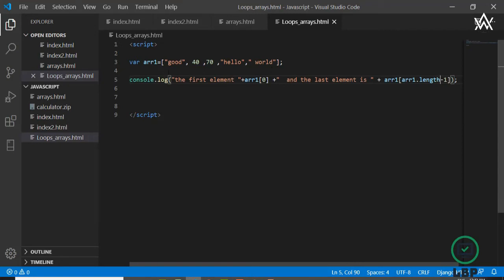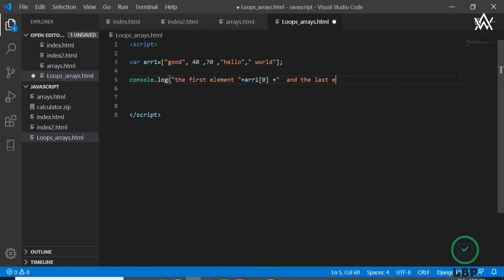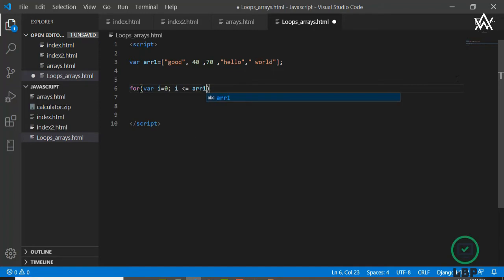So I can do a loop that starts from 0 to the last element and displays each item. Okay, so I will go back to show you. I want a loop that starts from var i, for example, equal to 0, and i less than, I can't type less than or equal because I want to go to r1.length minus 1, or I can just type it without equal.